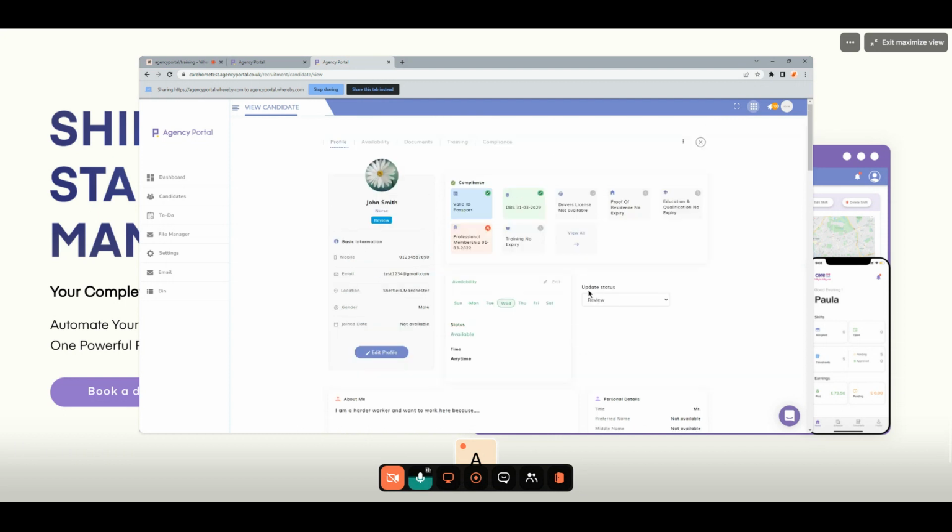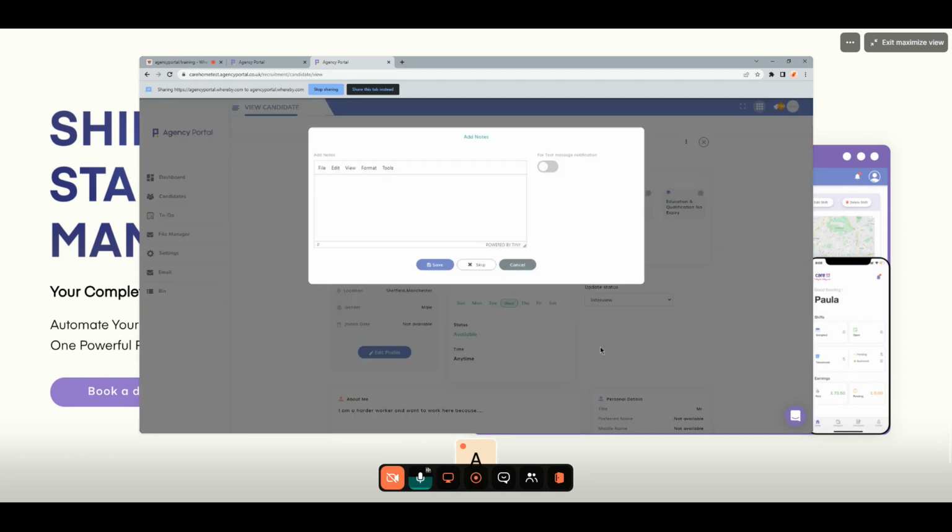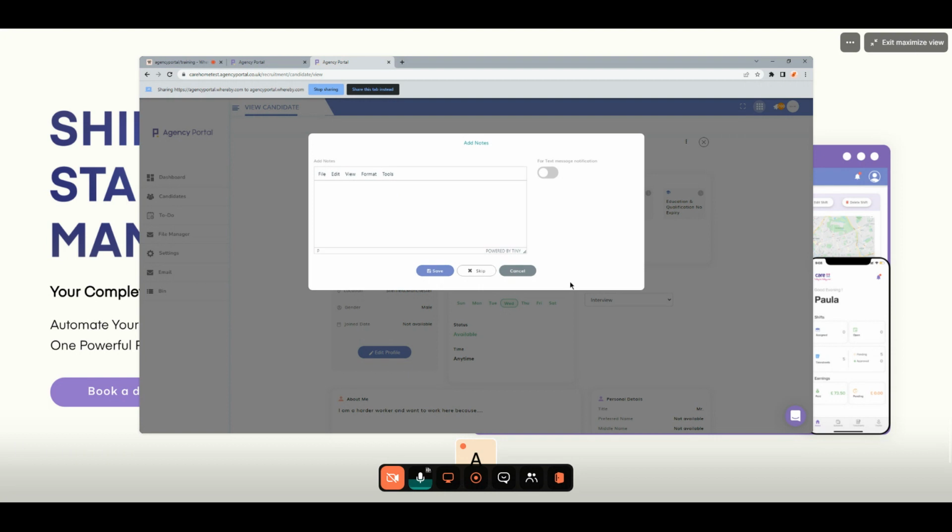So you can change the update status again, change it to interview, and then it gives you another pop-up window. Because this person is now on the interview stage, maybe we do want to share some notes with him. So we're going to say here, please bring visa to interview. And then you can also put another message underneath. Maybe you can copy paste a link here, or ask him to email you or call you so you can schedule the interview. But for now, we're just going to include this one message. You can put whatever you want in this box.